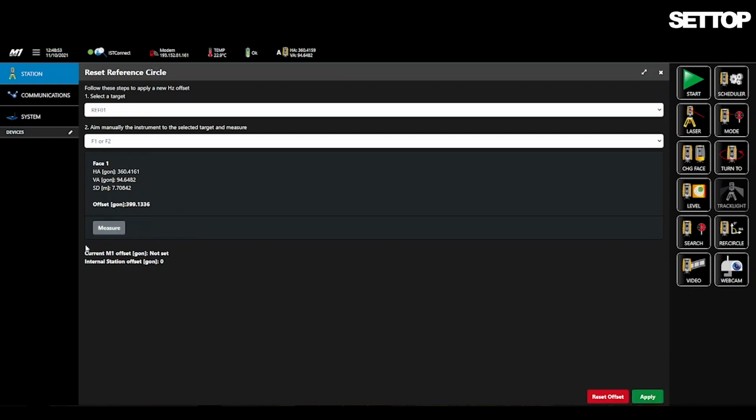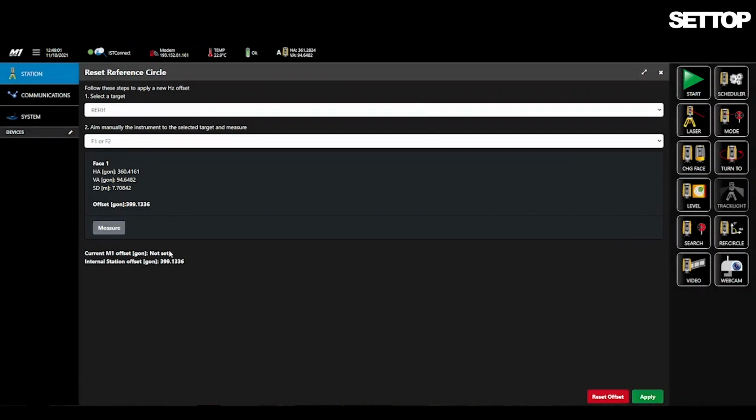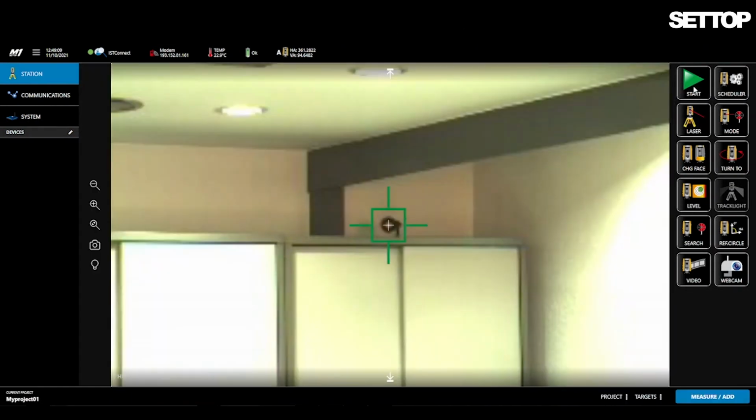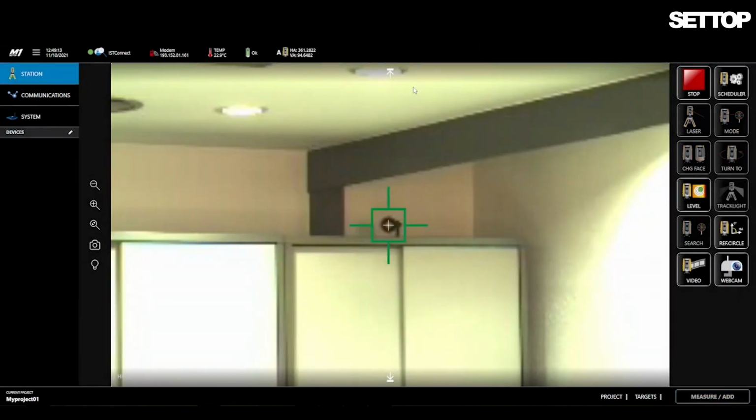When you click Apply, the internal offset of the station is set. Now you can begin measuring by clicking Start. When you start monitoring, the scheduled parameters previously configured do not have to be changed, as everything is the same as with the original total station.